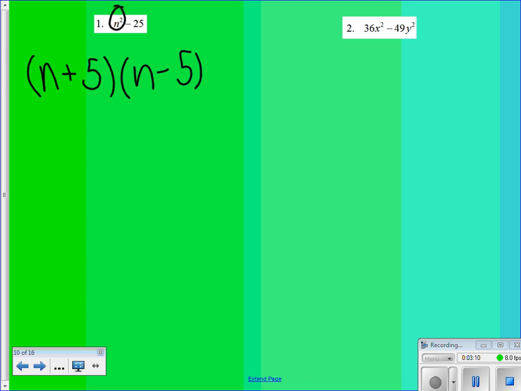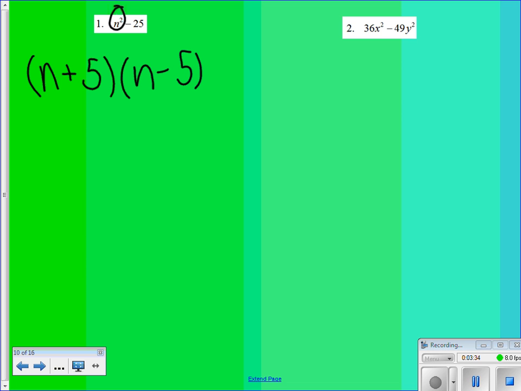I'm hoping at this point in your math career you know your perfect squares. You can recognize the numbers 4, 9, 16, 25, 36, and so on. If you know those, that will make your life a lot easier. If not, maybe just quick Google a list of perfect squares and just kind of get used to seeing them. Because seeing those perfect squares should trigger you into thinking, oh, I need to use differences of squares.